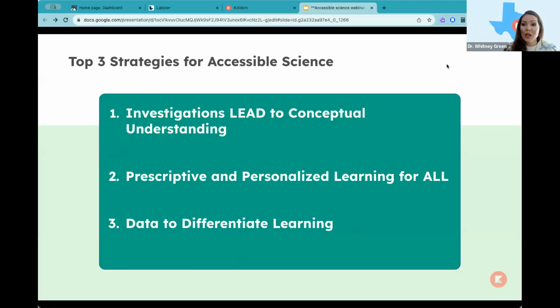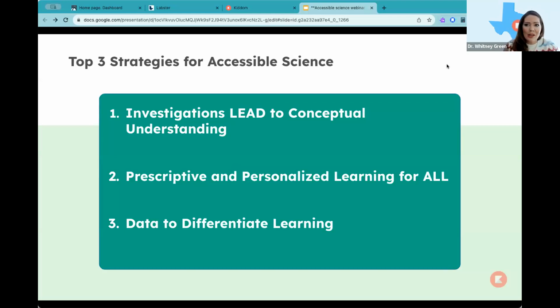Love that. So we are here today to talk about 3 strategies, right? We're not trying to throw 10 at you or 20 or not even 1. We're going to give you 3 today, and we're going to come back to these 3 throughout. So again, we're going to be talking about those investigations or simulations or labs, and we're actually going to go into the partnerships we've created to really enhance our curriculums to ensure that every child can have access to online labs and simulations.